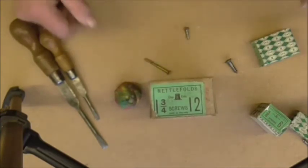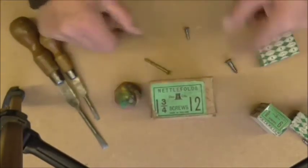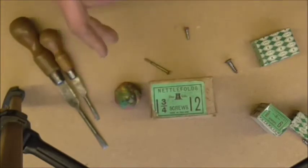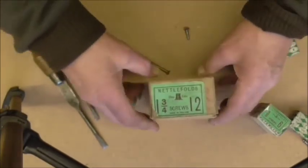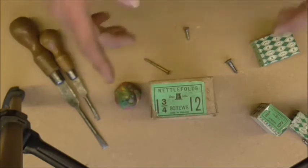These screws come from the Sainsbury's factory at Kingham in Oxfordshire. You can see they're Nettlefolds, original Nettlefolds made in England. Why I'm talking about them is, Sainsbury's used to buy these in bulk to make their elevators, and they stopped making elevators after the Second World War, in about 1950, I would imagine. So these screws are going to be at least 67 years old. At least. It could be even older because they may have had them in stock for all I know.